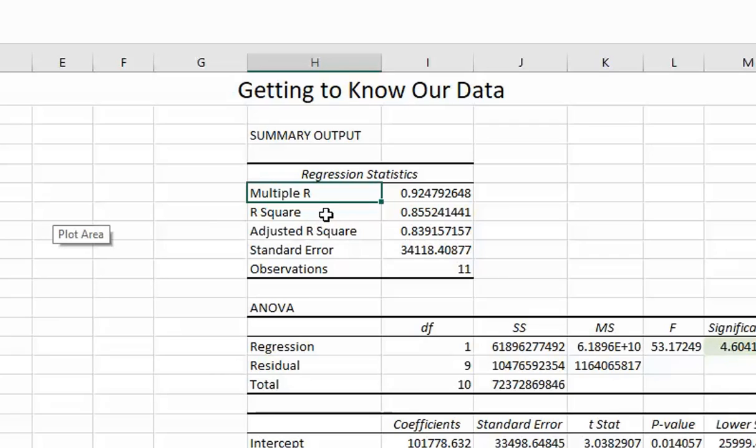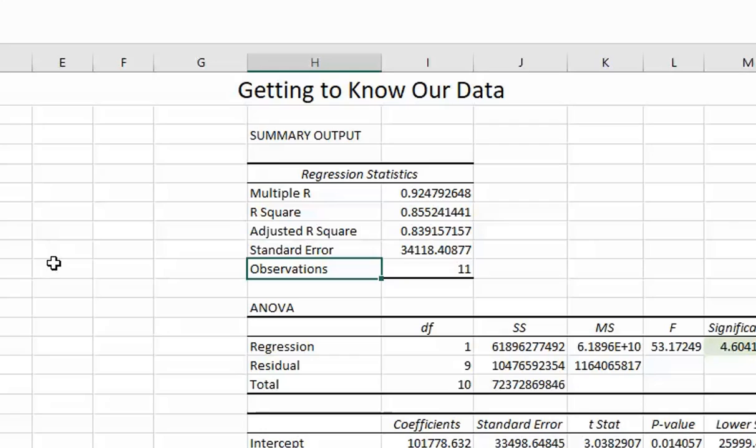The R squared is called a coefficient of determination, and it's telling you about how many of your points fall on the regression line. In this case, 85% of our points fall on the regression line, which is very good. Keep in mind, this is only 11 observations, so we can't make predictions on this past the wins. In other words, we're probably looking at from 3 to 12. If we have wins anywhere from 3 to 12, we're going to be okay with using this data somewhat to predict something.